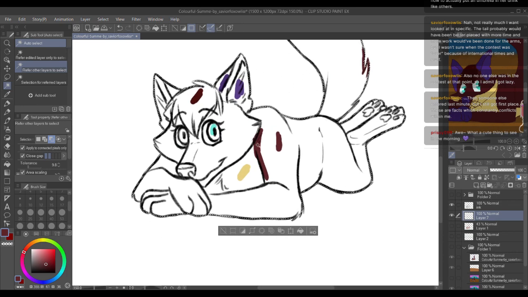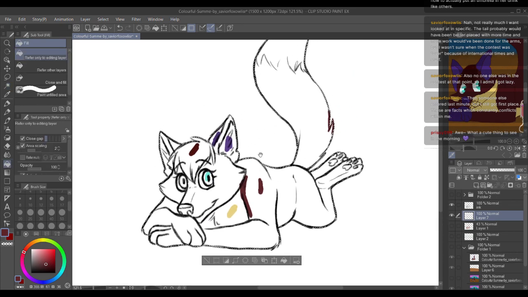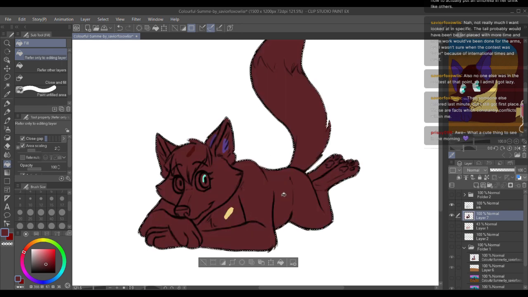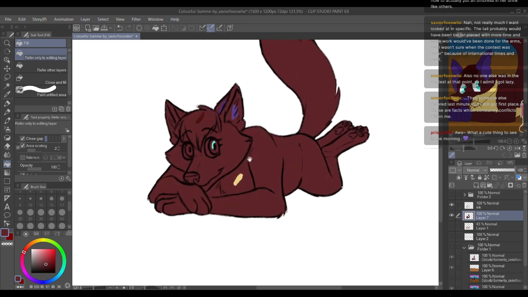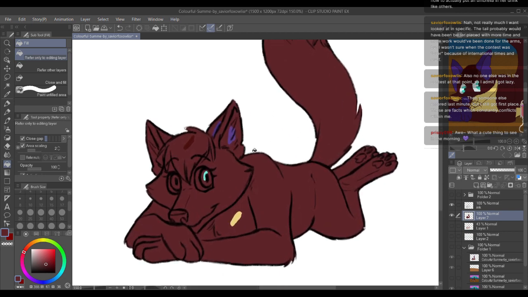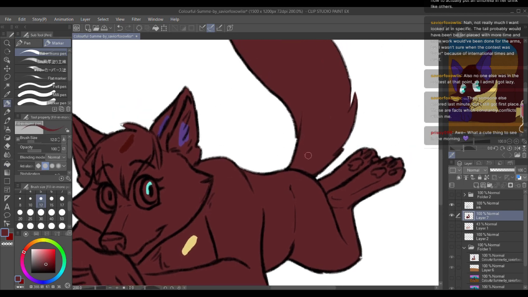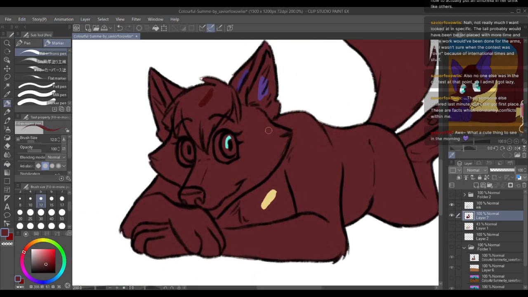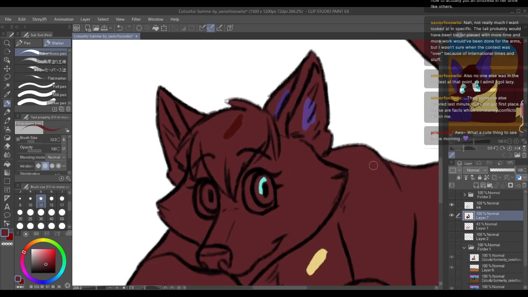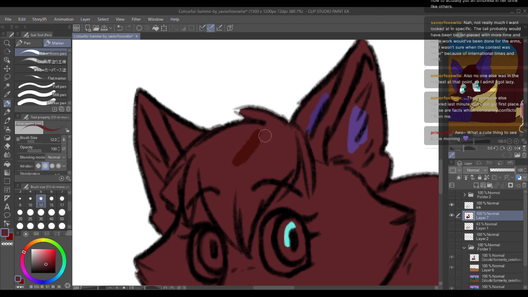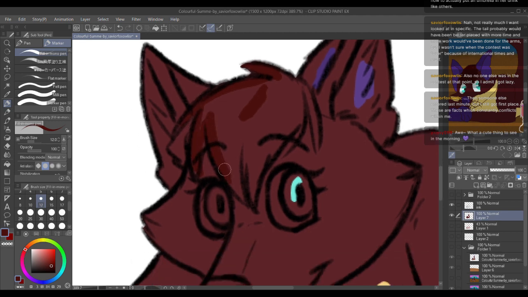All right. Oh no. Quick disclaimer, the way I color in is because of the brush I use to make eyeliner art. It has a texture and is semi-transparent in some places, so if I just use the bucket tool, the result would not be very pretty. So I need to go a bit of a roundabout way about it, but if you have cleaner line art, then you can just use the bucket tool to fill stuff in.